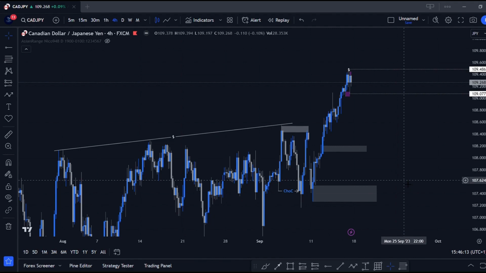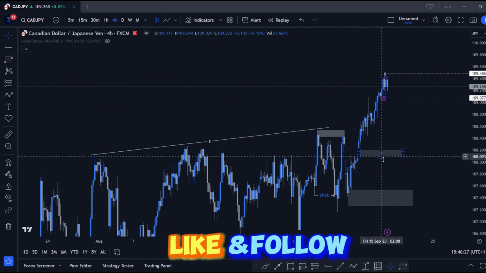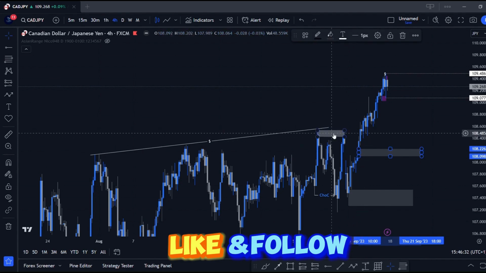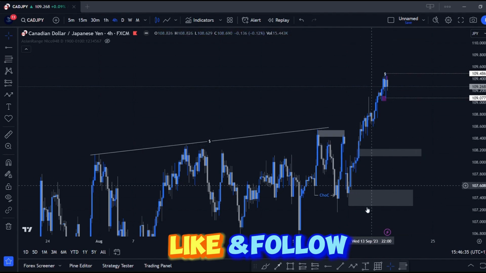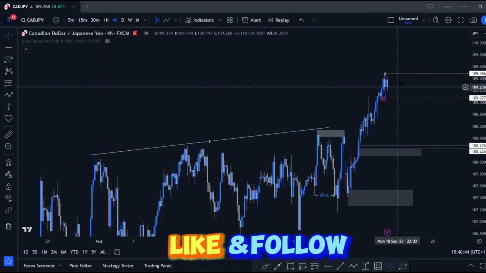So we're going to start off with the 4-hour time frame, and we're going to break down to the lower time frame to find areas that we can see as potential. Looking at this chart, we can see some candles that caused price to push above this level, and obviously some imbalances here, which we can highlight for the lower time frame. So I'm going to put a line here and another line here. These are the imbalances that we can look out for in the lower time frame, as profit taking areas.